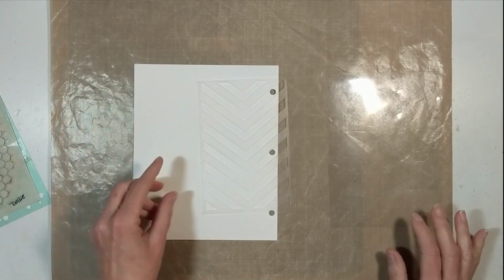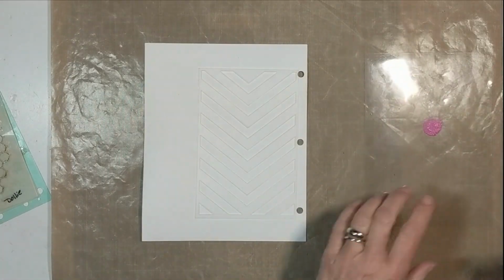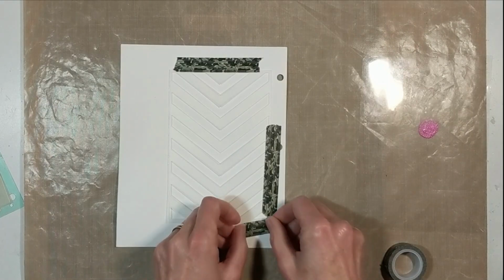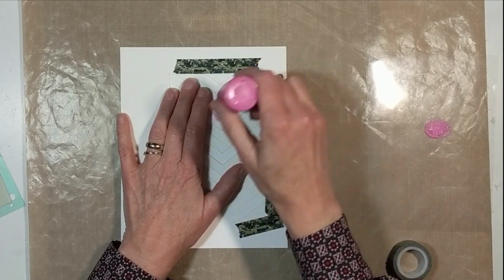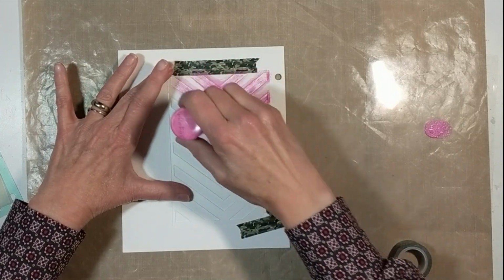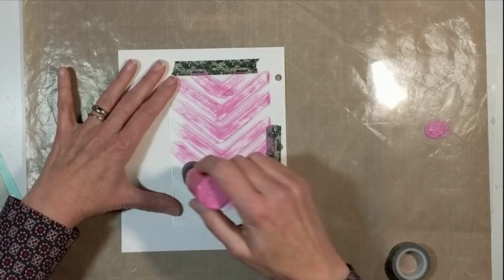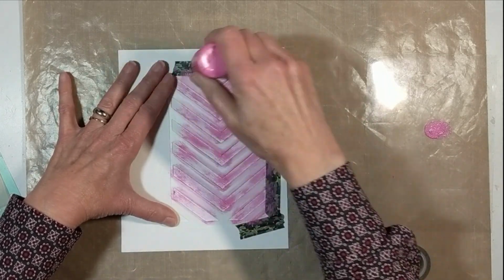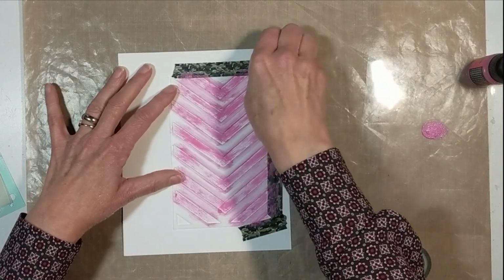All right, I got out my mixed media mat there, and now I'm going to use the chevron, this large chevron stencil, and the Tim Holtz Distress Paint in Picket Raspberry. And it was moving around, so I decided to get out this old washi tape to keep it kind of still. And I am just doing this roughly. As you can tell, I don't care if it's going on even or thin, because when you look at the sketch, that's what it looks like in that background. If you look really, really close, the first layer of that background is a chevron look. So that's what I'm going to do.